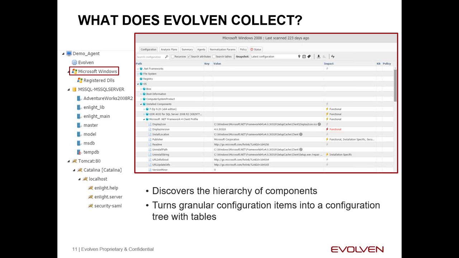And so what that means is that if that is changed, for now, we're not going to worry too much about it. It's something that we'll track as a change, but in most views that will be filtered from view. And I'll just make mention of one other thing, just because it's fairly visible here, is you notice these little N indicators. And what that means is that Evolven is actually able to spot things that may be different when we're comparing across systems. So in fact, those items are things that are being normalized, and that allows us so that when we see this similar item in another system, we can align them better.